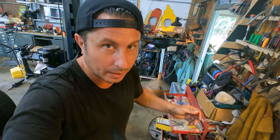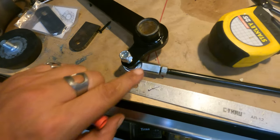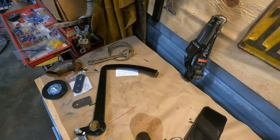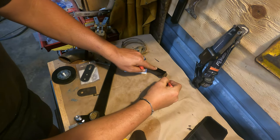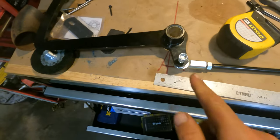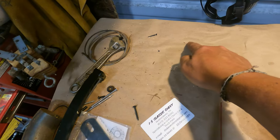What does it all mean? We've got our pivot down here set at its starting point. So if we mark where our pedal is in relation to that guy, right yonder, I don't even know where to put you guys right now. Now we've rotated to our ending point. This is our travel of our pedal.